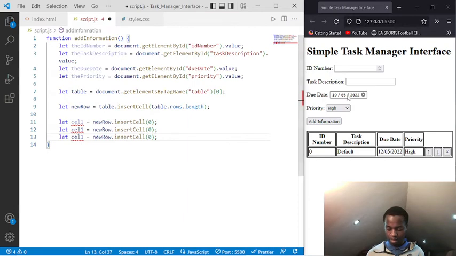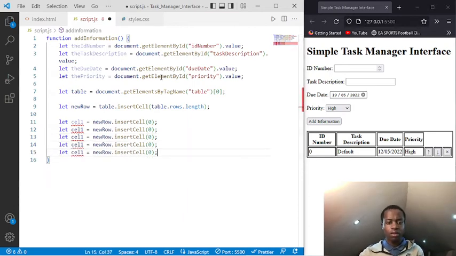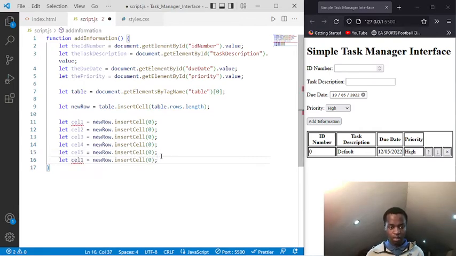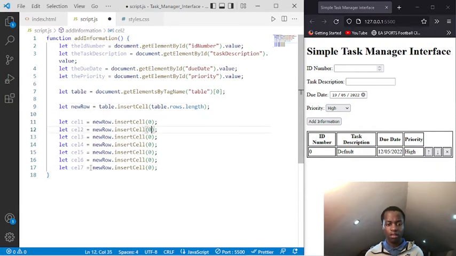Okay, so it's 2, 3, 4, 5, 6, 7. So now we've created the cells.